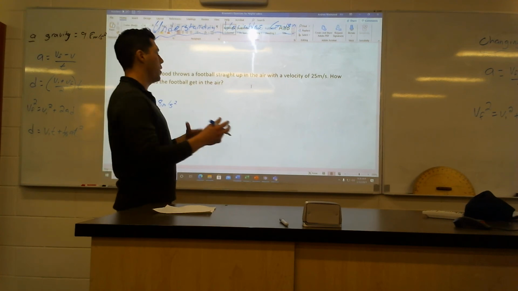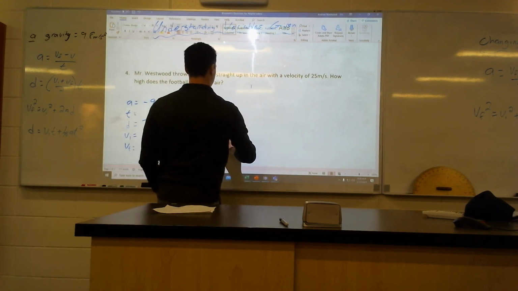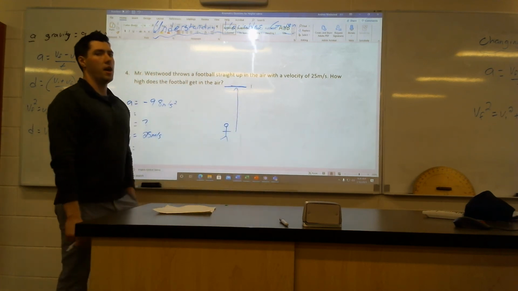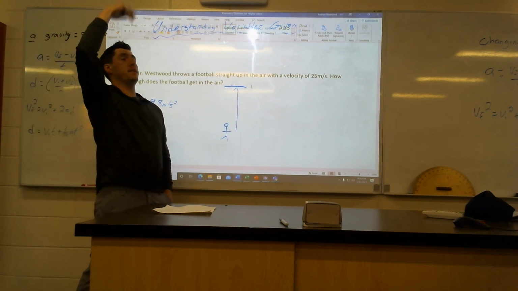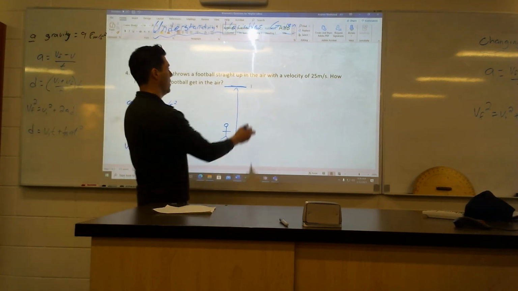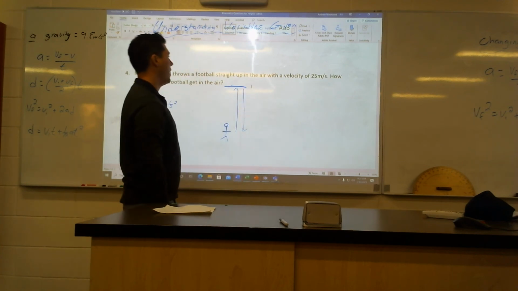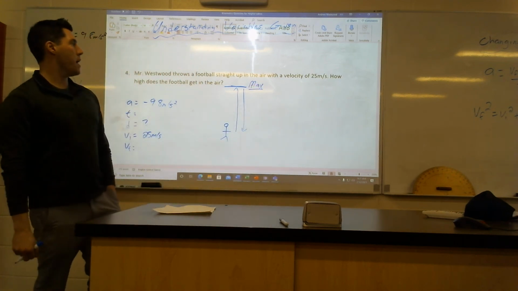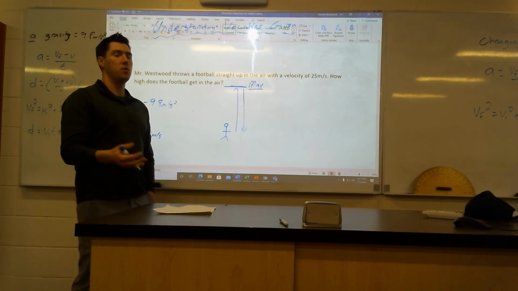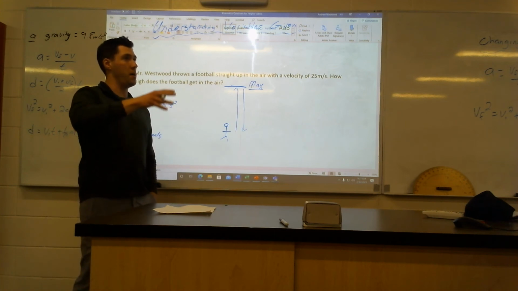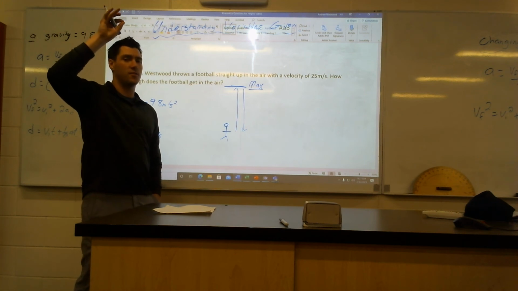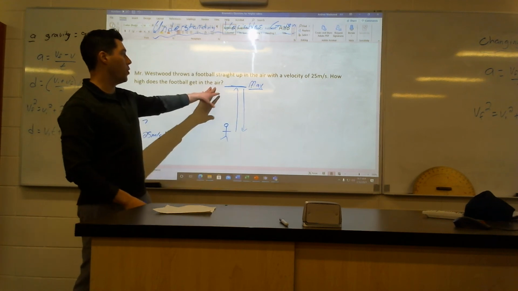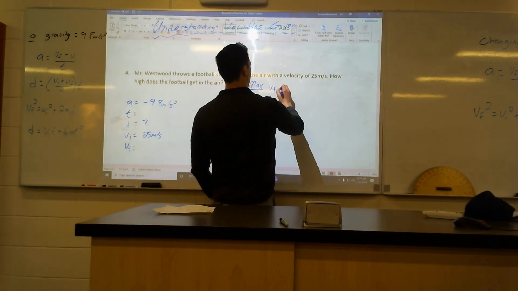And so this is going to make us think a little bit of, when it gets to the highest point, if there's somebody standing here, they throw something straight up, and let's say it gets to this height, okay? When you throw something up and it gets to the highest point, what happens? Well, it comes back down after, okay? But at this exact max point, I'm going to put a max point here because we're going to use that a bunch. At that max height, what happens? Well, the ball basically stops. It goes all the way up. It stops for the tiniest fraction of a second, so basically 0.00001 of a second, and then starts coming back down. But at that point, we can basically say that there's a velocity final of 0.